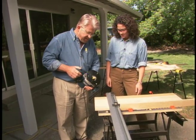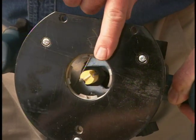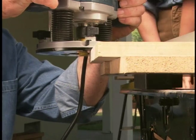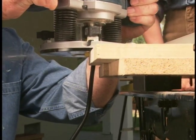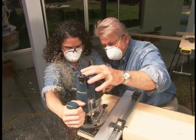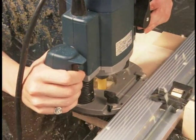Well, on both sides of that sort of cylinder are 2 cutting bits. There's one right there and one right there. And so what we're going to do is slide this along the end of these boards right here. We route 4 ends at one time by clamping boards together on a flat surface. Now Gina gives it a try. It's a little dusty, but after just a few passes with the router, she's got the hang of it.